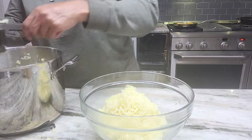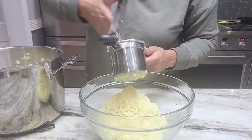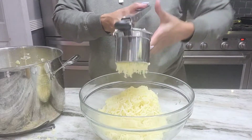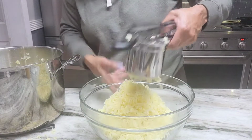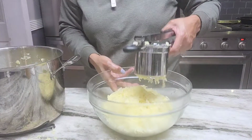And we're going to add in some, you see I made a mess right there. We're going to add in some cream and then some butter. I think I'm going to add my butter first though. But look how silky these potatoes will be because you're putting them through a ricer.